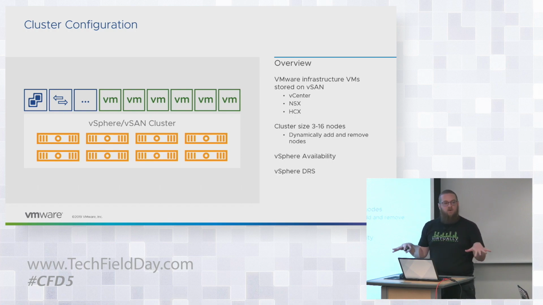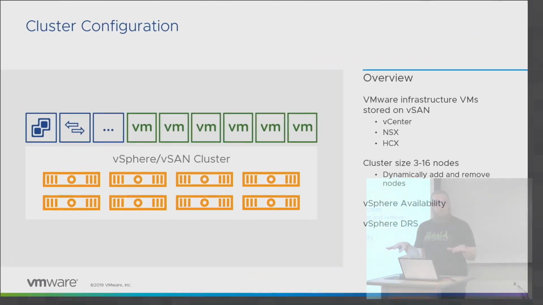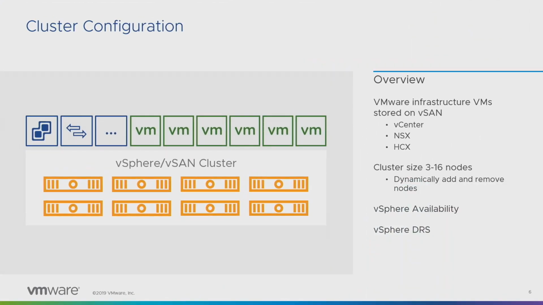And then at the cluster level, we have enabled both vSphere availability and DRS. From an operations perspective, those are managed by VMware SRE. As a customer, you can view all of the settings. You can always see what we're doing inside your SDDC, but that falls underneath our responsibility. We manage it on your behalf.